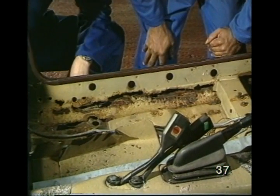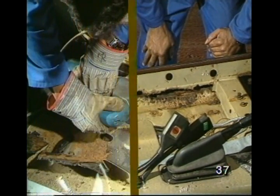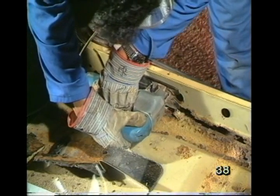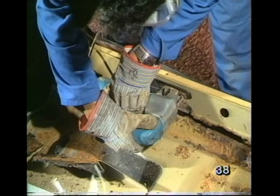Are you going to use the plasma or the grinderette? No. I'll show you a third method, a jigsaw. You must use goggles with this.